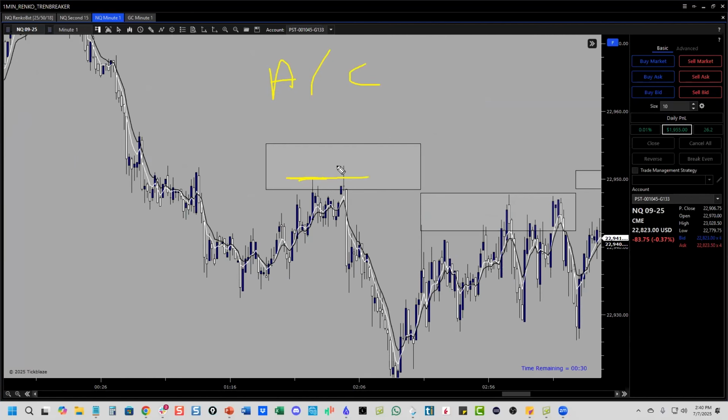If you placed an entry order here, it would have been great. But what if it just started doing this? How many of you guys have been in those situations where you put an order in and all of a sudden, holy shit, the market's going against me? Yeah. So there's two things you can do.